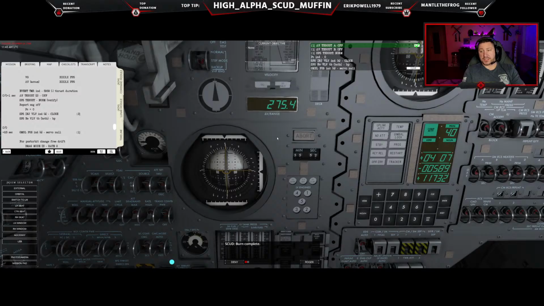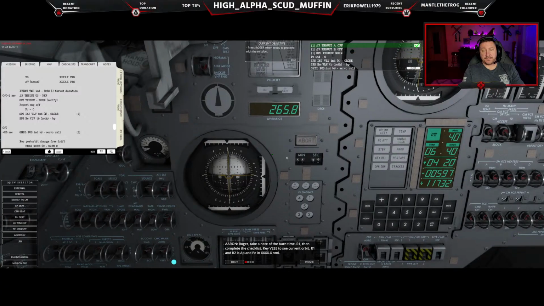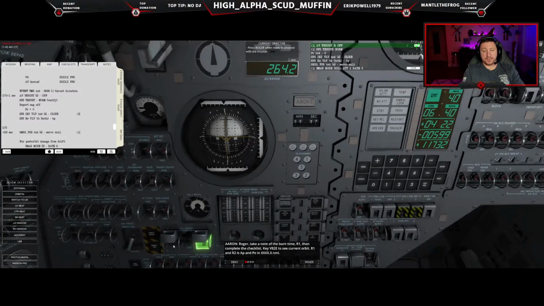Well, that burn seemed to be about a minute too short from the data they told me. Okay. It even shows it on here that we're like not on speed.